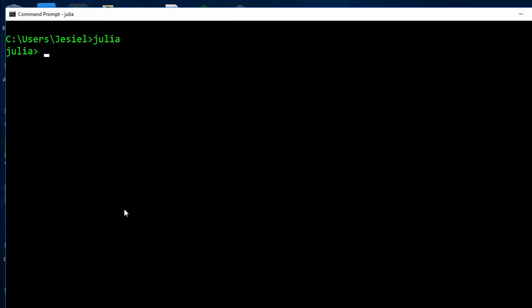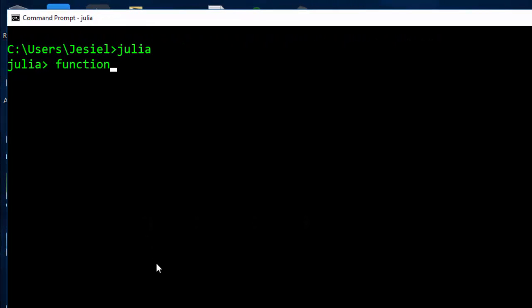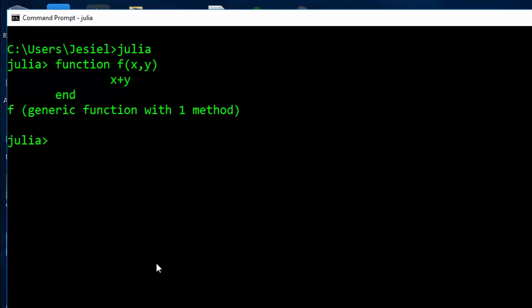There's another way you can also do a function, the traditional method. For example, if I have a function like function f, then I have something like, let's say, x and y, right? And then I want to go straight away with x plus y and end. So I can just call the f, let's say I put another number like 9 and then 12. It's going to give 21.